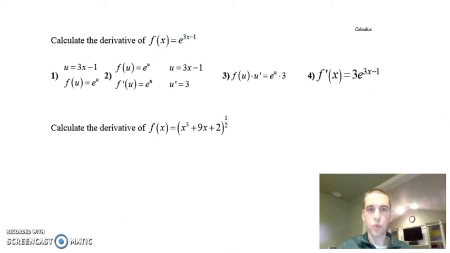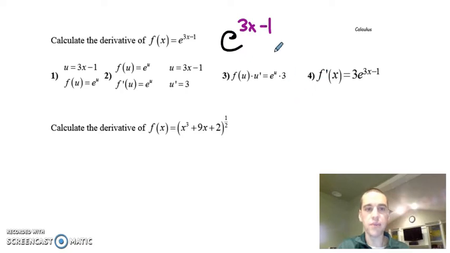So look at this one. What is the larger function? E raised to the small function 3x minus 1. Well, we haven't gotten into what the derivative of e is yet. Technically, we will get to that later. Why I have it in these notes, I don't know. But you guys learned from last year that the derivative of e is just e to whatever.